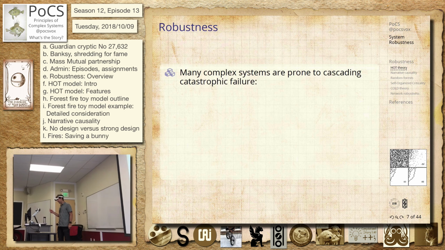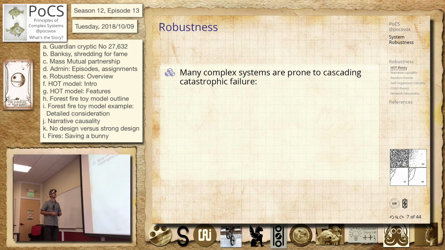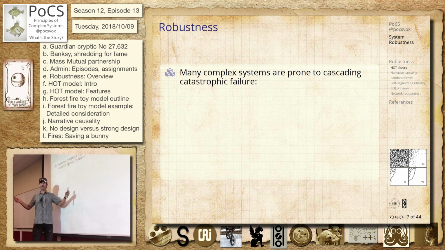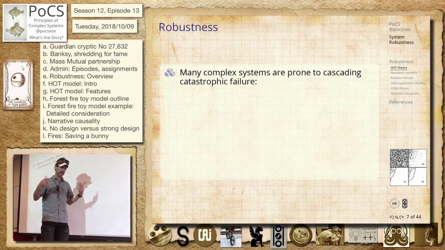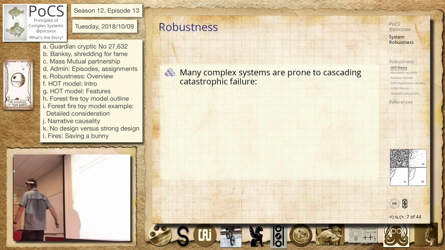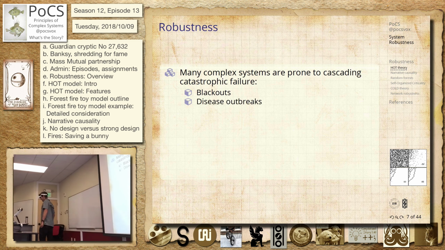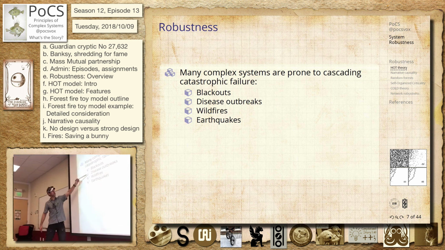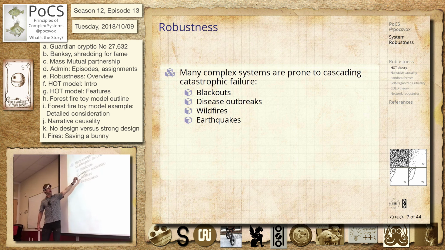So, HOT theory. Okay, here's the story. Most complex systems are prone to exploding in some way. When you see enough systems, after a while you start to think, once things are connected up, that's great, you've enabled something like Facebook, for example, but you become very prepared for the possibility that it will explode in some way you haven't thought about. So blackouts, disease outbreaks, wildfires, lots of things spread. We'll talk about disease outbreaks quite a bit when we get to contagion. This is an incredible existential threat hanging over us.